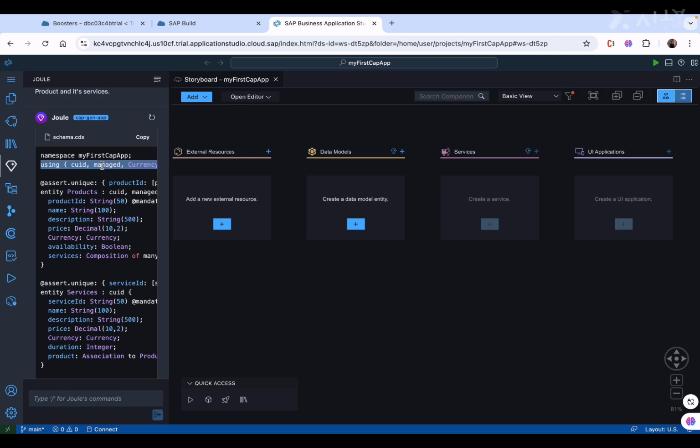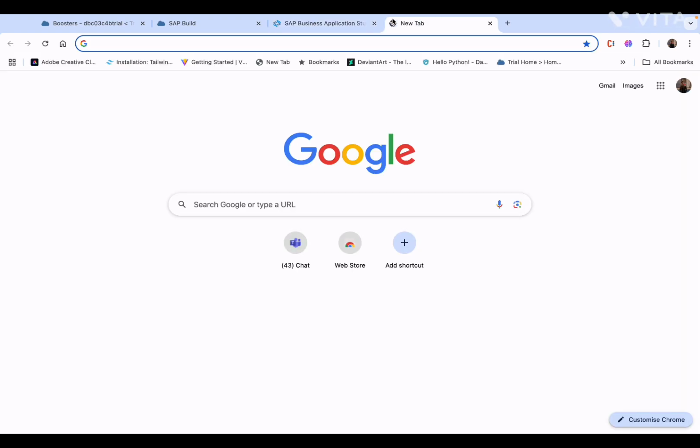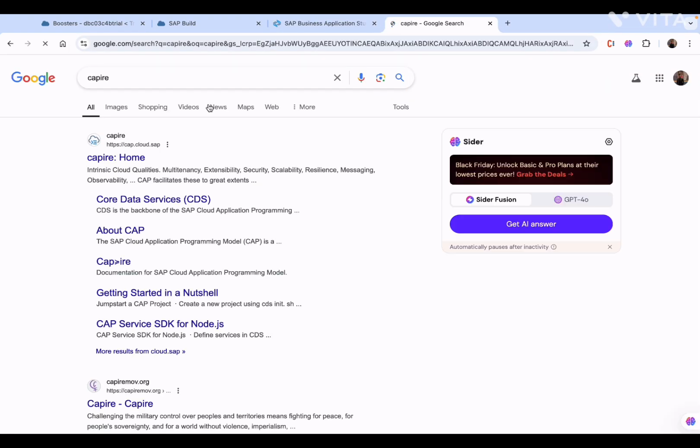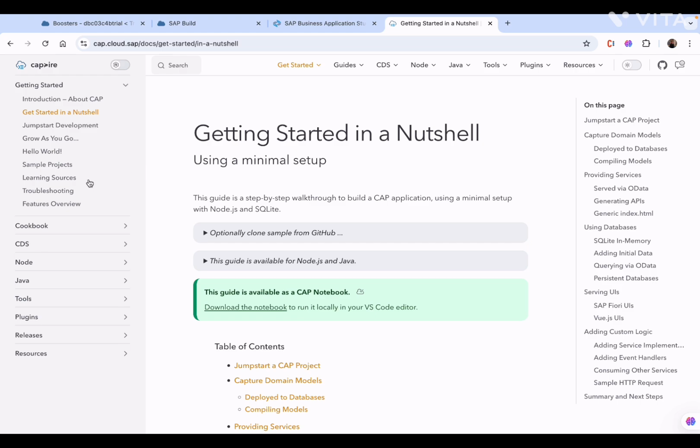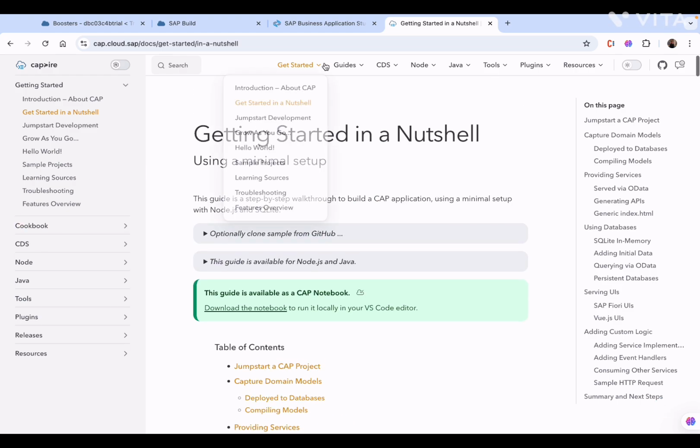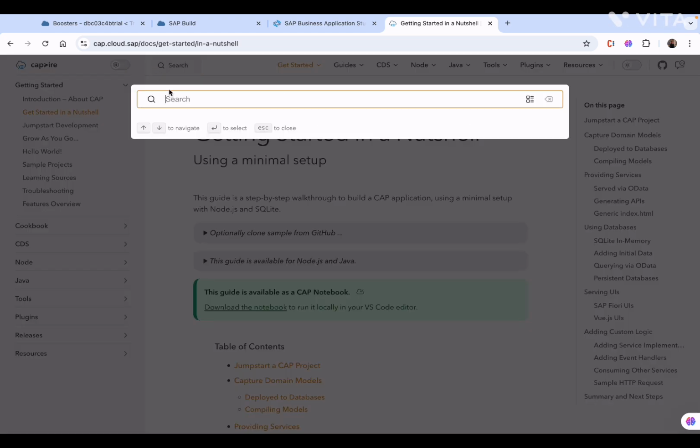If you want to learn about it, read about it, then go to this website Capire, and there you can find it. So search for aspect.